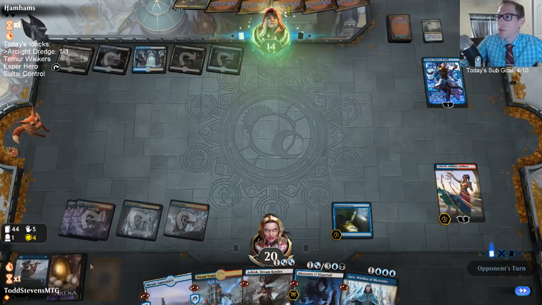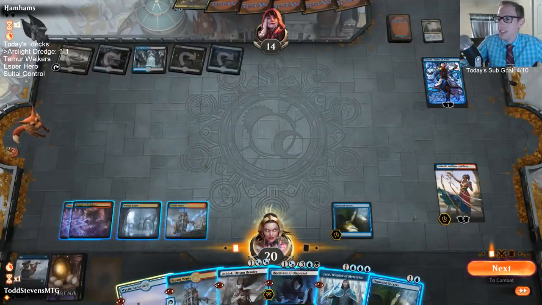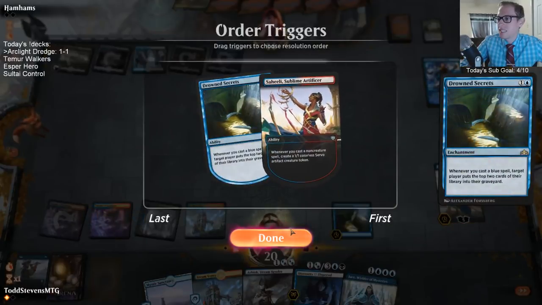All right, well, now we have no way to actually kill our opponent. Well, I guess we have Saheeli. Never mind. We have a way to kill our opponent. Yay! Oh, wow. That was lucky. Welcome back, Drowned Secrets.